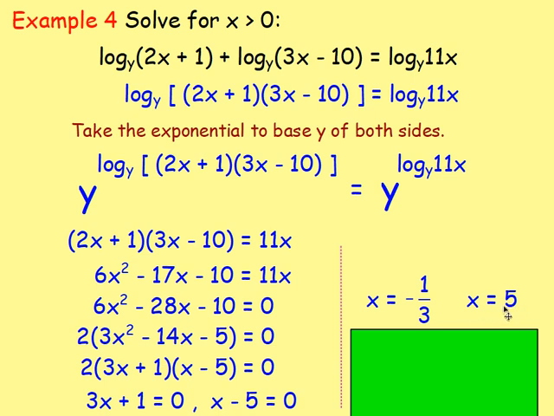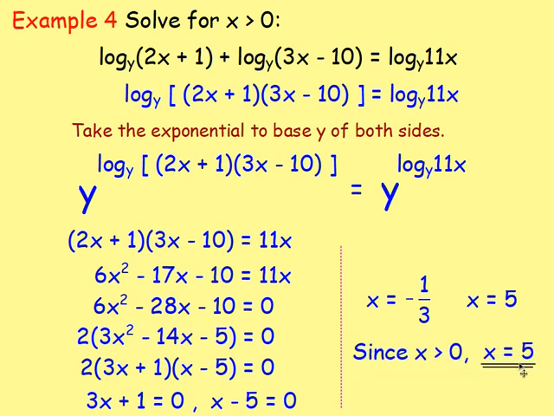Good. Few people happy. Ooh, see some unhappy people. Why are you unhappy? Yeah, because x is bigger than 0, so it means x is not going to be negative 1/3. It means the answer will be x equals 5. Make sure whenever you finish a question, go back and read it first of all, before you move on. Just make sure you have answered it.